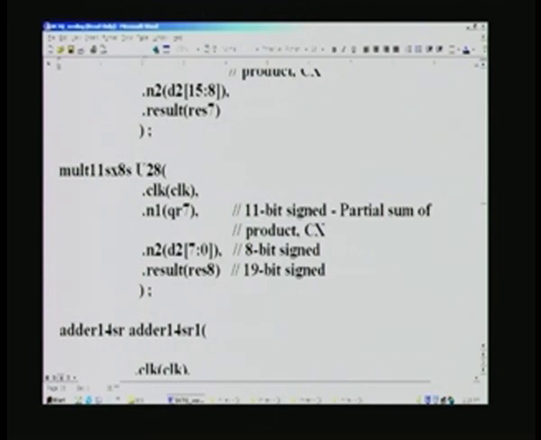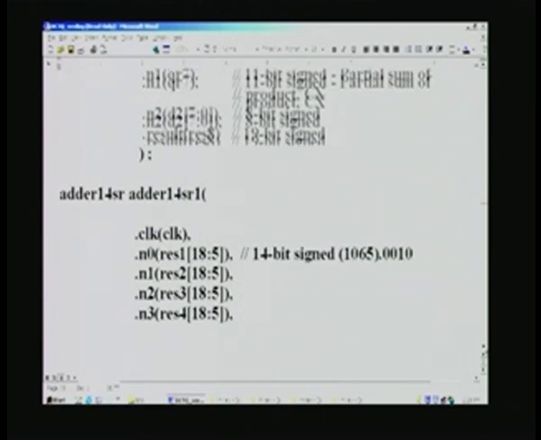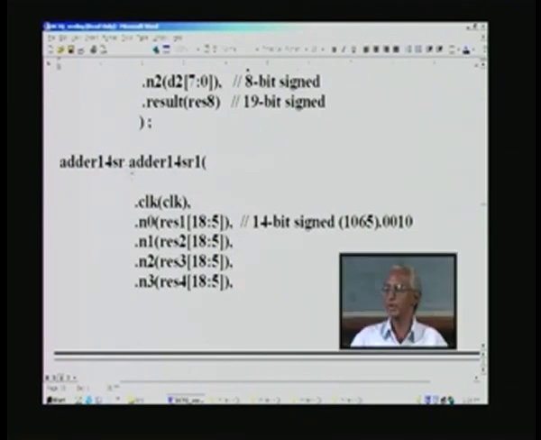Thus we have seen 16 multipliers being used, all of which work concurrently, and RES1 through RES8 is the final result. When you add this in the next stage, which is the adder with registered output, which was given as an assignment to you, I hope you have done it, in which case you can readily use the design. You notice once again we are dropping some more bits here, so that the quality that we get is already satisfied even if you drop so many bits.